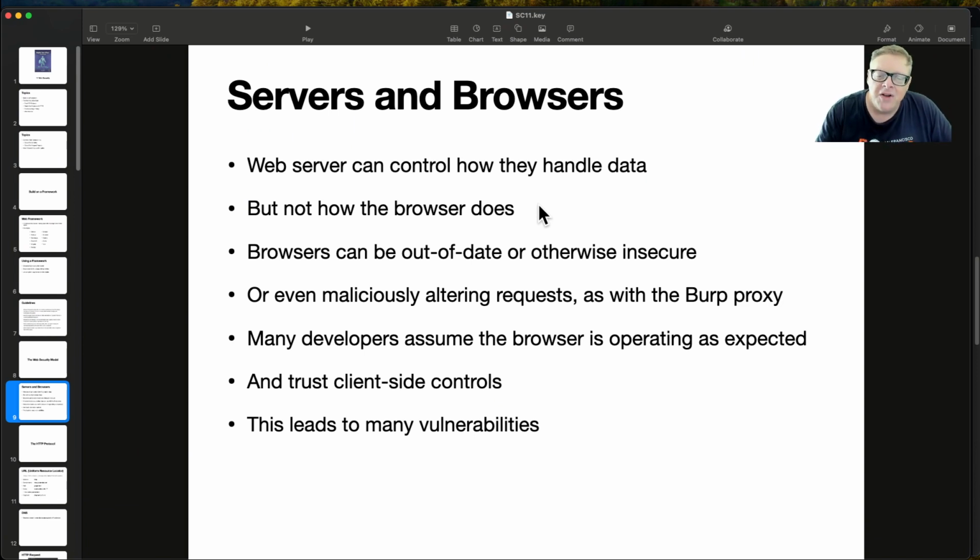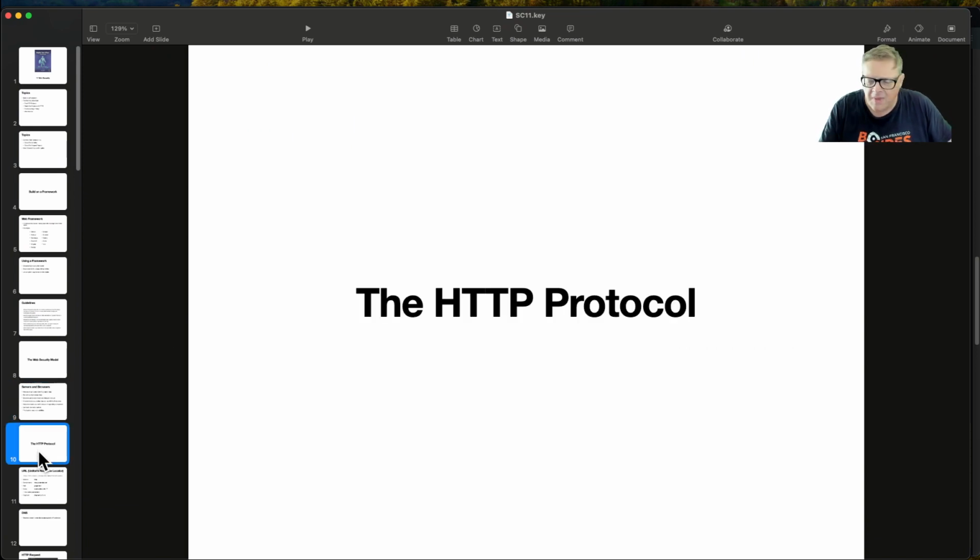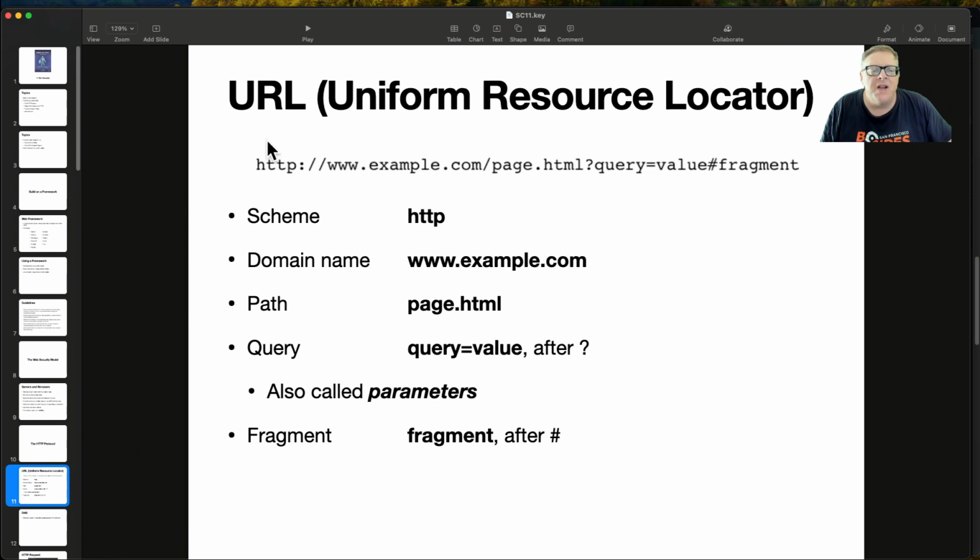And this is what leads to almost all the vulnerabilities. The web designer assumes that the client is just using a normal browser and behaving in an expected manner. And if the attacker is using a more powerful tool or technique, then they can send unexpected responses back, and the web developer did not consider how much they were trusting the client. So that's the problem.